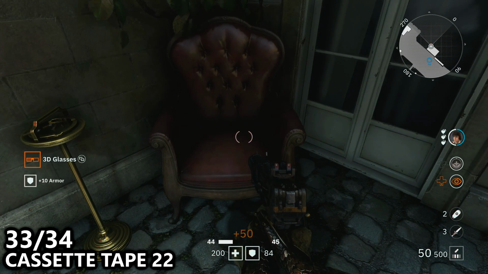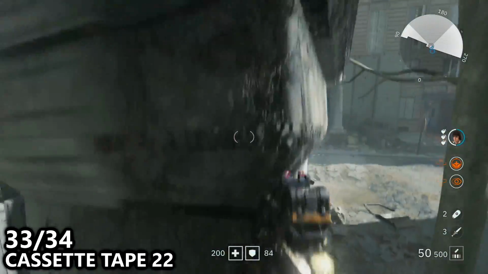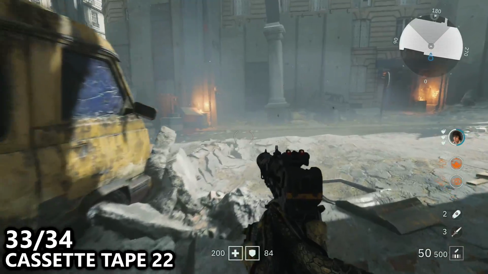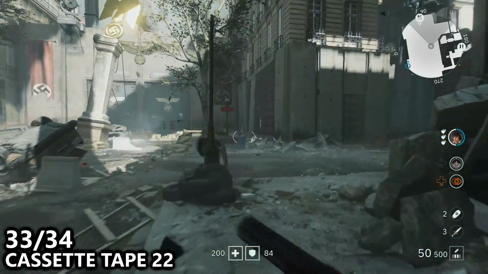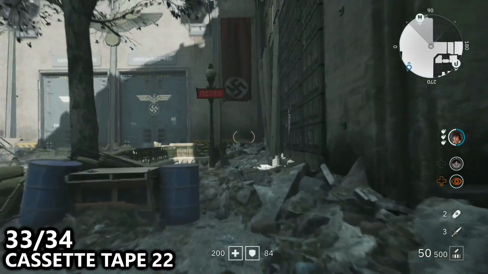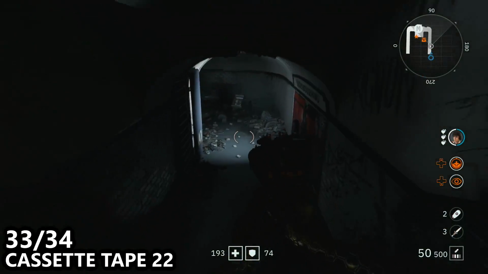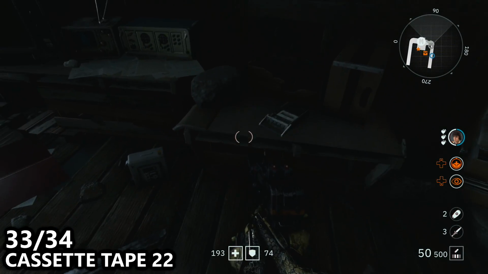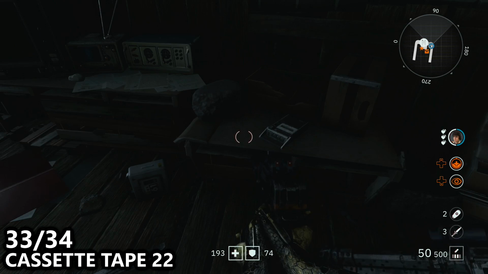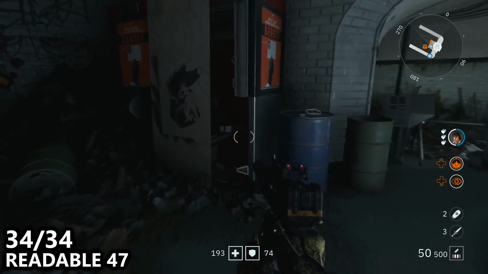And then last but not least, we can find two more collectibles in the metro station area. This is the South Side metro station, which is not where we started, but it is the other metro station in Victory Boulevard area. Go down the metro. You'll see a cassette tape on the bench directly in front of you as you go down. And then you will also see a readable inside of the photo booth on the opposite end of this area. There's also a ton of yellow supply crates you can grab.